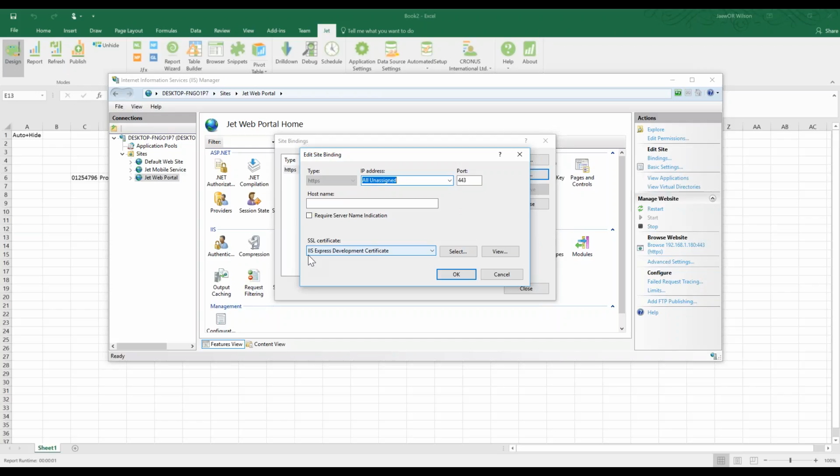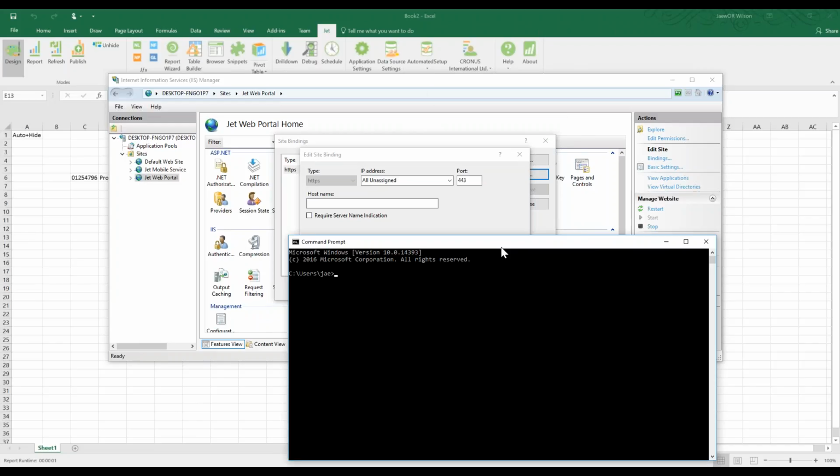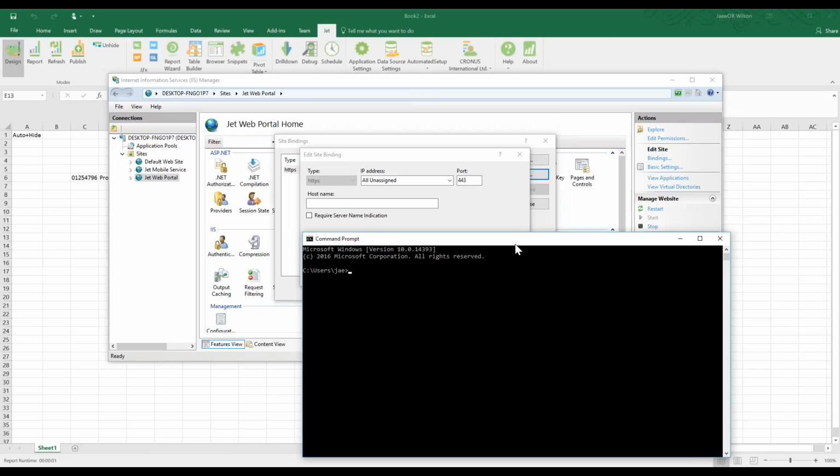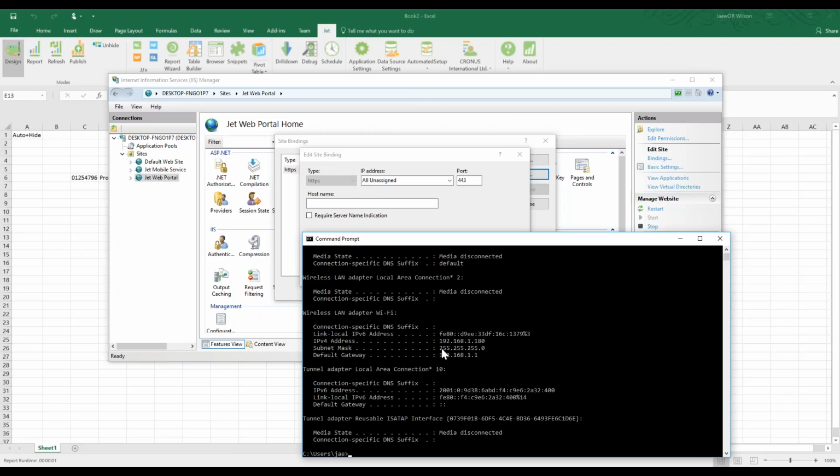But what you'll do here is put in your IP address. Now, if you're like me, you don't know what your IP address is, so you'll open up Command Prompt. Does anybody other than me remember DOS? Good old DOS. You'll type in ipconfig, and here you're looking for the IPv4 address, and this 192.168.1.180, that's your IP address. Note, it's not the default gateway.